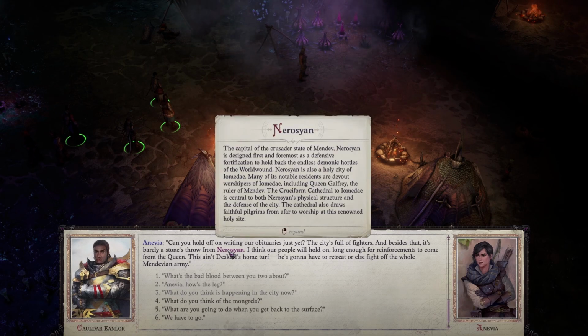So Nerasian is the capital of the Crusader state of Mendev. It's designed first and foremost as a defensive fortification to hold back the endless demonic hordes of the Worldwound. Nerasian is also a holy city of Iomedae. Many of its notable residents are devout worshippers of Iomedae, including Queen Galfrey, the ruler of Mendev. The cruciform cathedral to Iomedae is central to both Nerasian's physical structures and its defense of the city. The cathedral also draws faithful pilgrims from afar to worship at this renowned holy site.